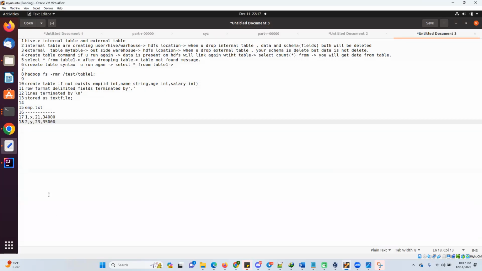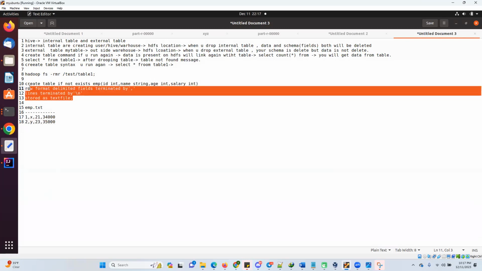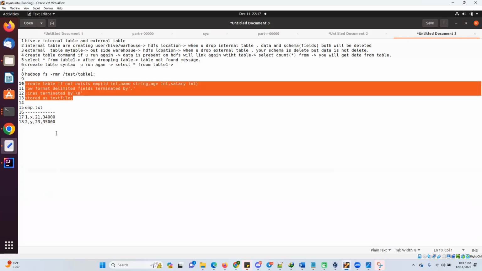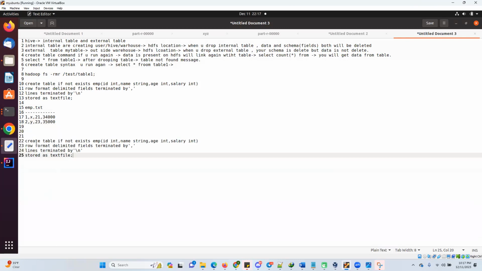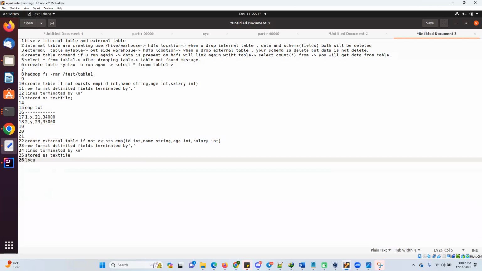Now I show you the external table. Suppose the same table, I make it external. So what I need to do is create external table. And here you give the location keyword, because if I don't give this location, it will go to the warehouse directly. That is the default location.